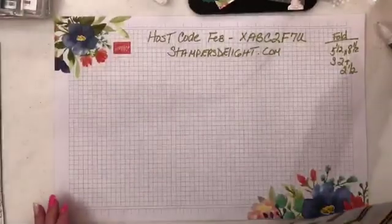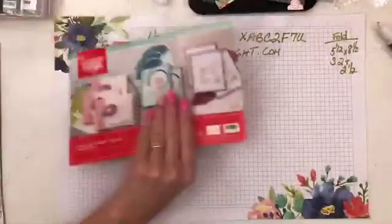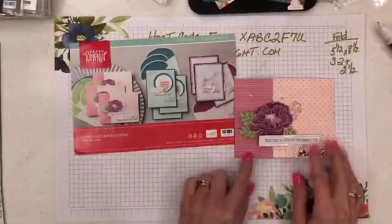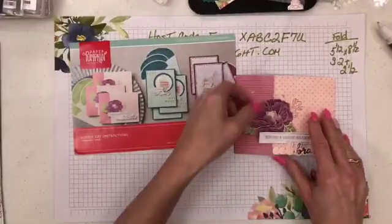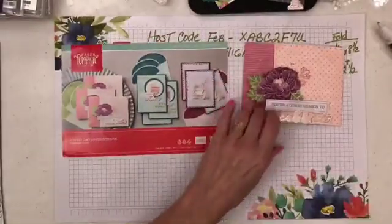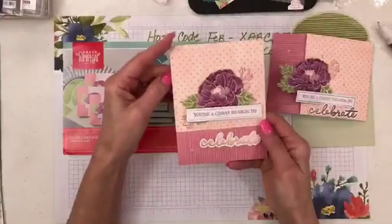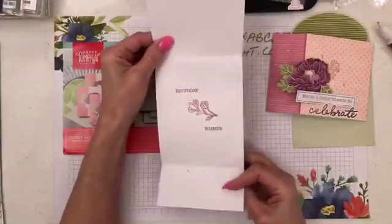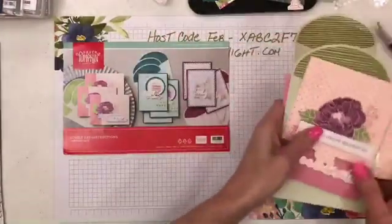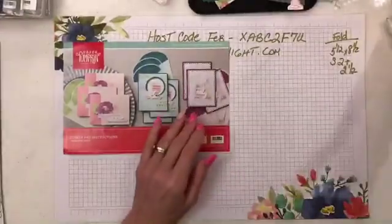Now I'm going to show you a few cards first before we stamp. Okay, so if you look at the instructions, I always like to do one the way they show, which is this one. And you can see that it opens this way. So you see how that pops up there. So that's one that they have. Then I like to do an alternative. So here's an alternative for that. Do it the opposite way. Okay. The reason I don't stamp the ones that you see is because you already see those, right? You can see those right here or on the video.